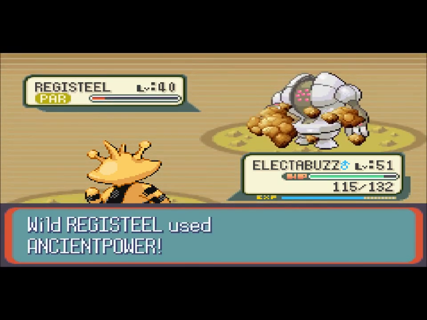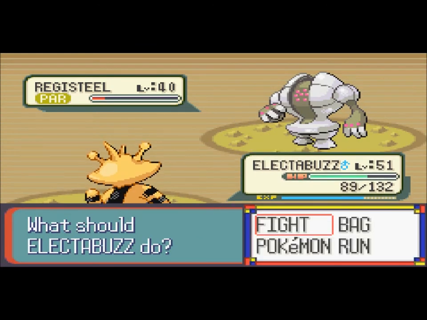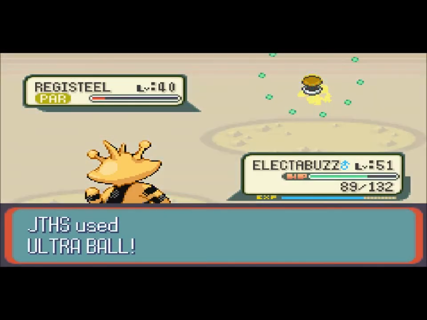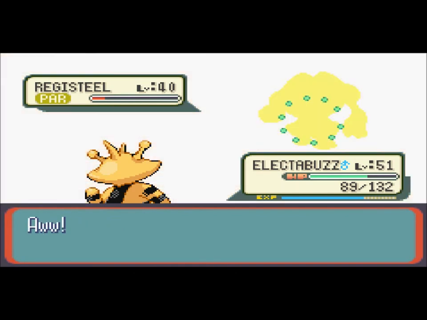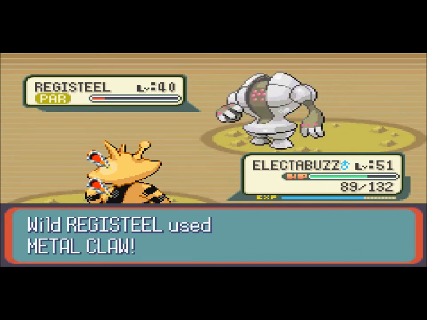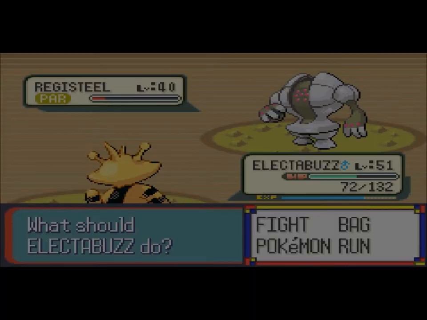Yeah! Take that! Alright, now my next. I hope Shockwave, I really hope it doesn't kill him. I think it has the last power in Thunder Punch, so it should not kill him. Yeah! Okay, here we go. Now, the real test is, am I going to be able to catch it?